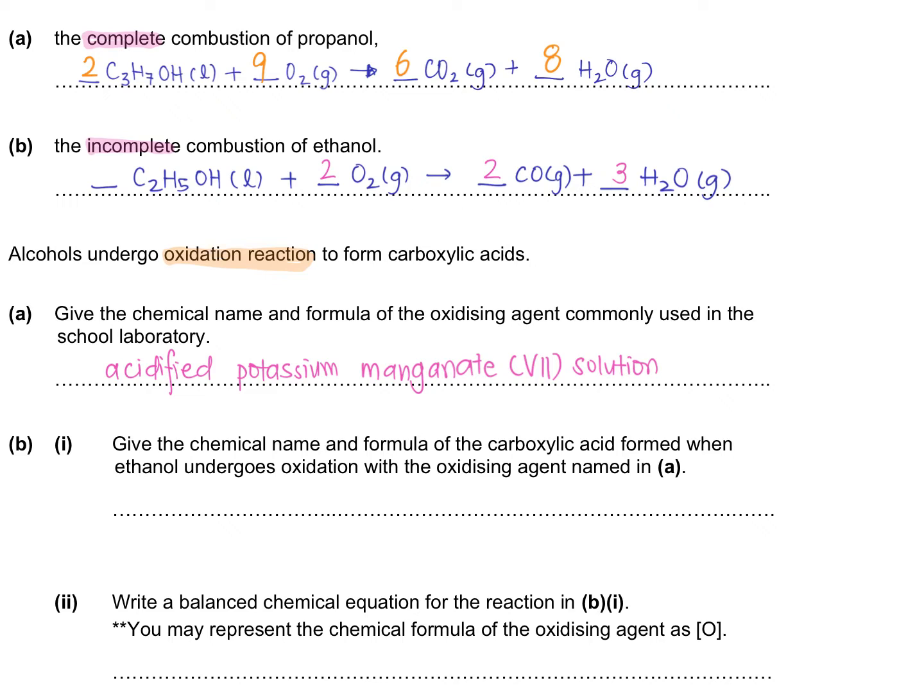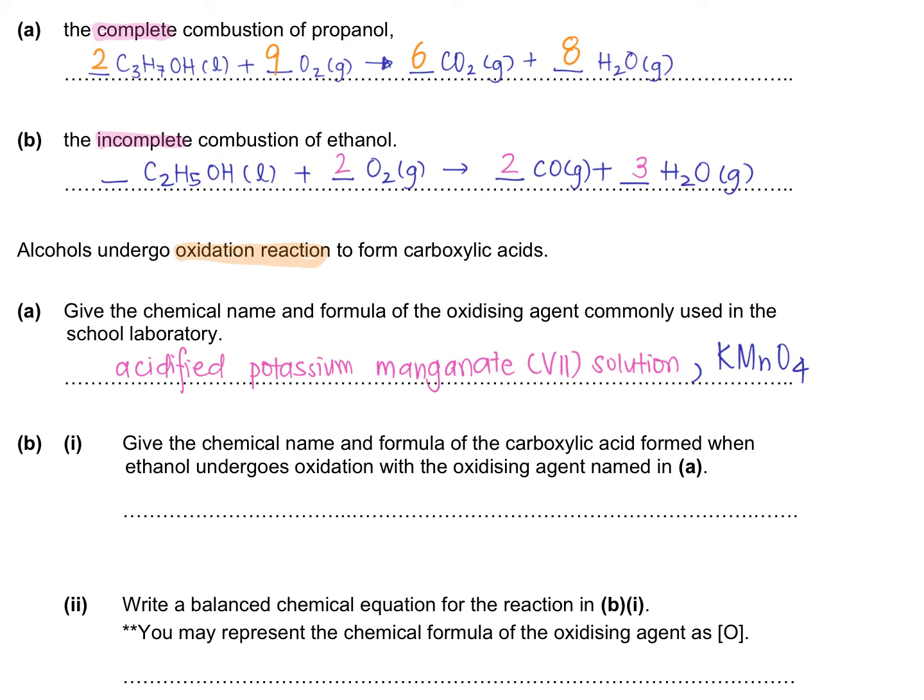Chemical formula KMnO4. So when you're asked to name this, please remember I need to see the term acidified. If not, the reaction will be very slow. If not, it doesn't work. And make sure you remember that this is a solution. This is the oxidation state for manganese. Manganese is a transition metal. Just like when you write iron, you don't write iron oxide, you write iron(III) oxide. So when you have a transition metal, you always have the bracket Roman numeral. Remember to include the 7 in the bracket. If not, they will not give you the marks as well. So these are things you need to take note.